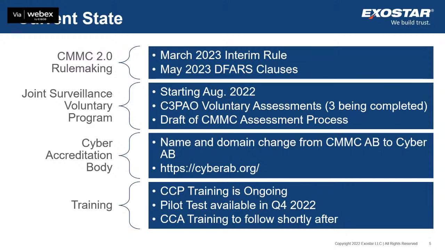The current timeline is that the interim rule will be published in March of 2023. So, obviously, it's almost the end of October now, going into November. So we've got November, December, January, February, March, the interim rule goes. That then kicks off a 60-day public comment period. And so the earliest you'll start to see the CMMC language be inserted into contracts will be that May 2023 date. That's why you see these two different dates out there, the March and the May date.